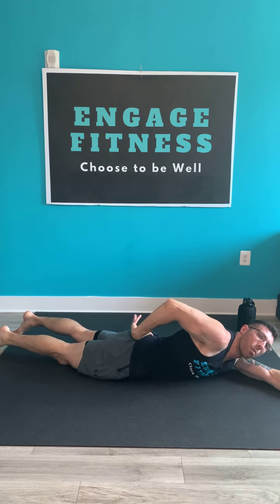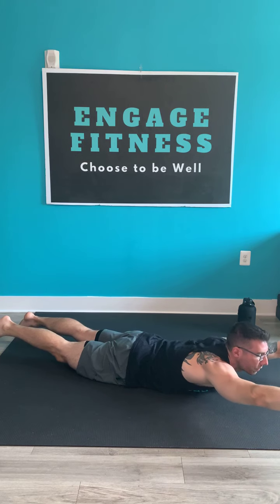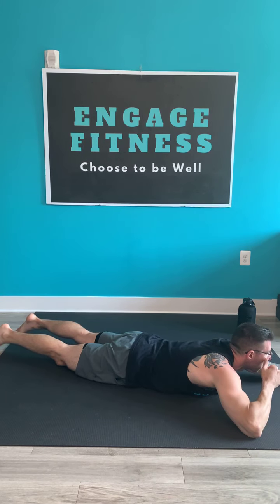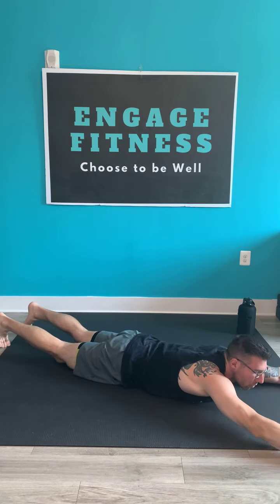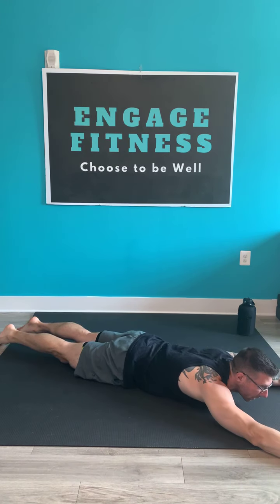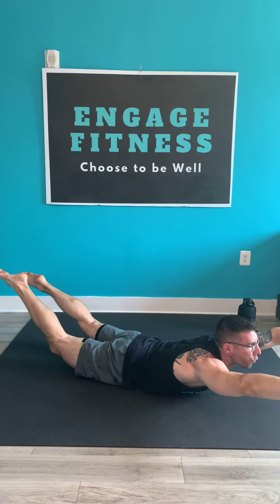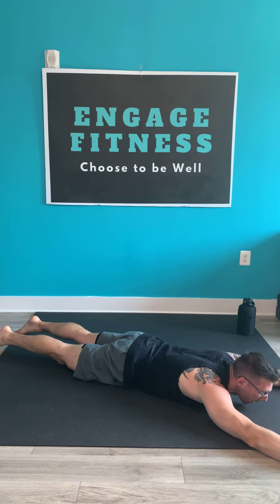If you feel any low back pain with this, just do the top half where you're just lifting that chest off the floor. 3, 2, 1, 40 seconds here. Just lifting the arms and legs off the floor for a split second. Pausing at the top, big breath out.